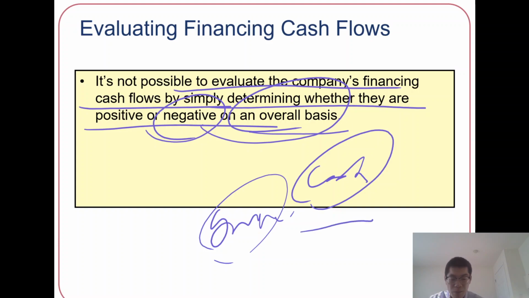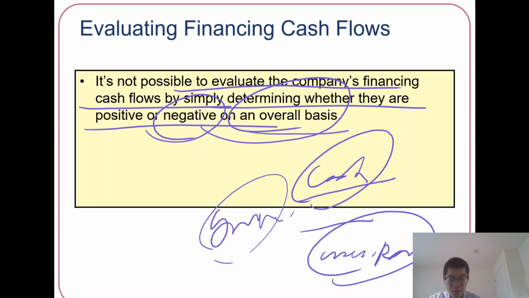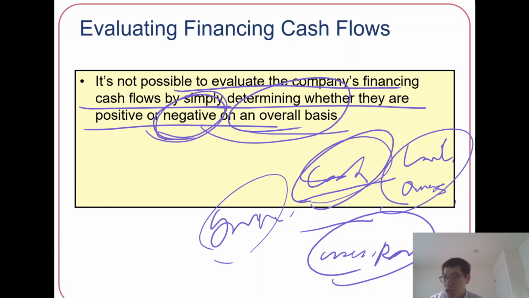they just keep their operating revenues at a similar level, and then they generate sufficient cash and probably pay it off to their lenders or owners. Then you're going to see a negative number. If a company is a startup, or is in the expanding process, you're probably going to see a positive number from the financing cash flow section.